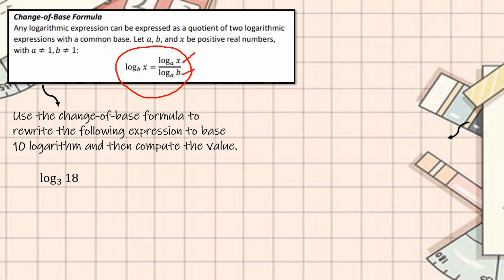Usually, mahirapan tayong isolve to using our calculator, kasi kadalasan, ang calcu lang natin is base 10. Logarithm lang or log lang ang nakalagay. Okay, so pwede natin gamitin itong change of base formula. So, ang ating numerator ay si 18, then si denominator ay 3. Isulat natin to as common logarithm or base 10. So, pwede natin tong gawing logarithm of 18 over logarithm of 3. So, same na sila ngayon ng base.